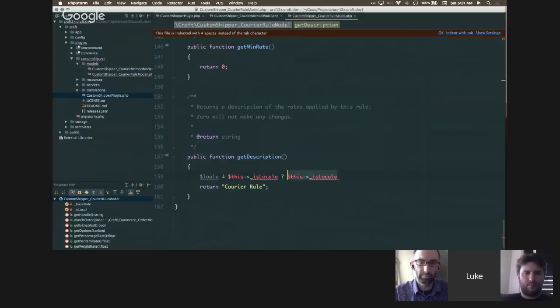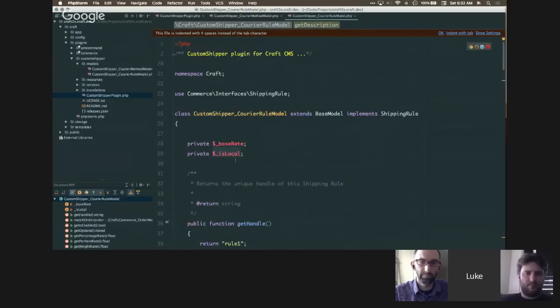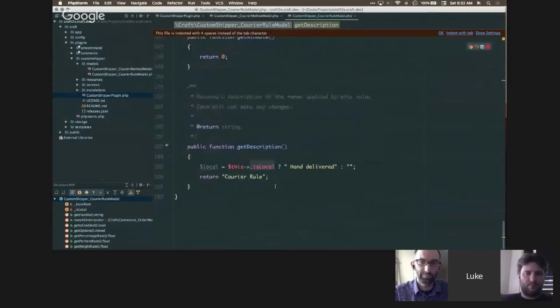Let's do very simple. Okay, I'm stuck in Craft's mindset of saying locale everywhere, so let's just make sure I didn't do that elsewhere. Yep. And then maybe I'll just concatenate.